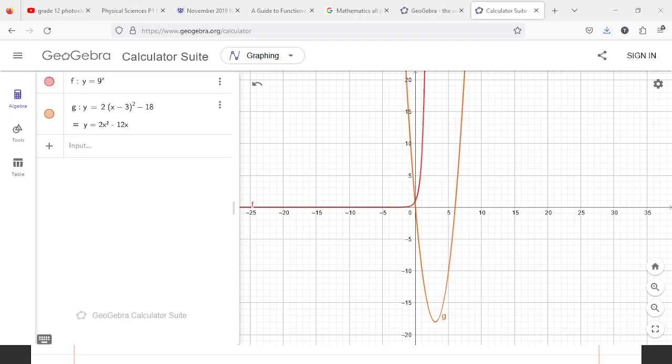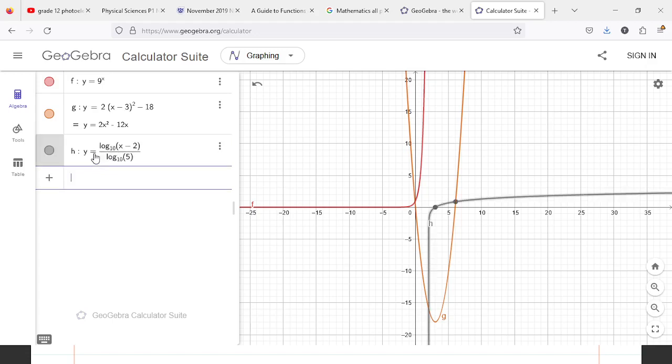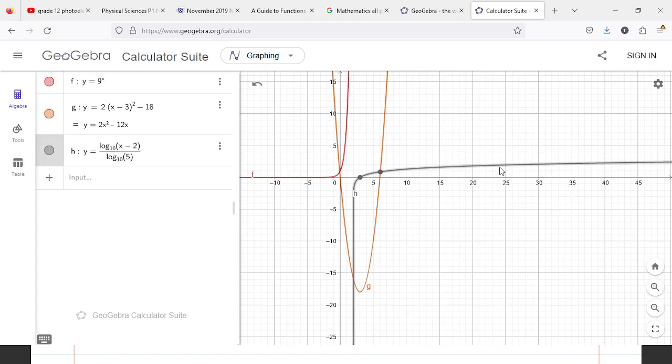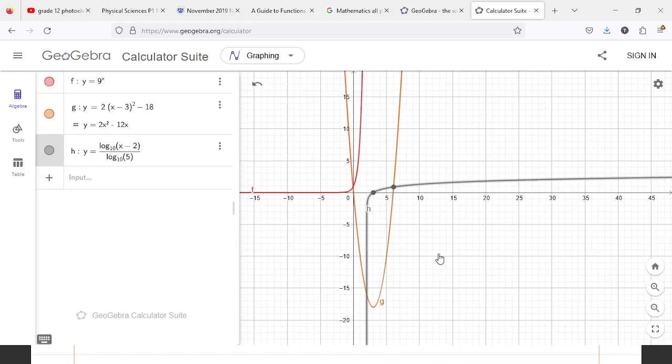So here it is. I'm just going to add this on. So this is y is equal to, and then I'm going to have my log of x minus 2, as I was saying, and this is going to be divided by my log of 9, like that. And that's how it looks. So obviously my exponential equation would be coming from this side going up. However, the inverse would be the other way around, but there is the inverse if properly sketched.